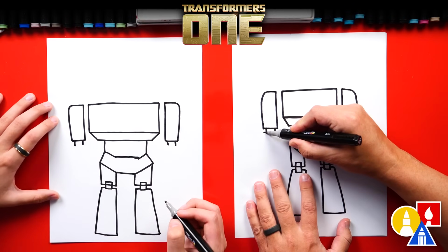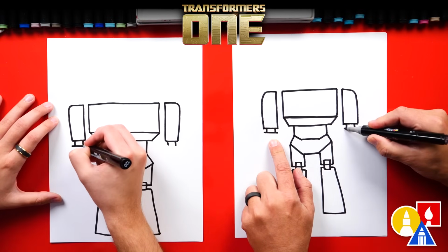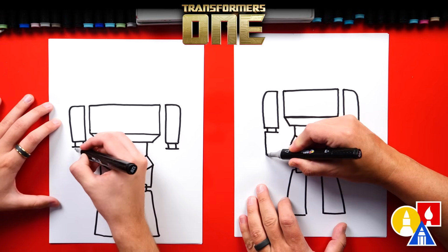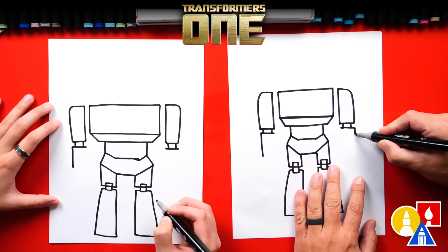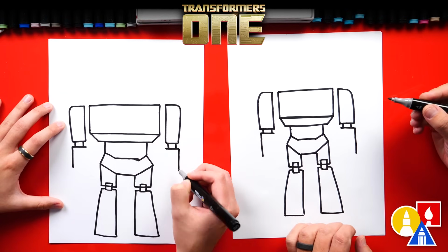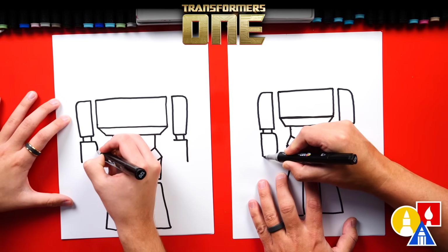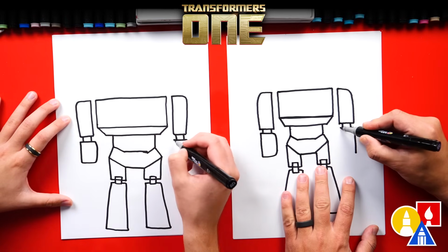And then we're going to draw his forearms. We'll start by drawing a line connecting those two shorter lines but going past on each side. Now let's draw the outside of his forearm coming down right in line with his body. And we can do the same over here. Then on the inside, we're going to curve and then come down, and then we'll curve in and then connect to the outside. And then let's do the same thing over here.